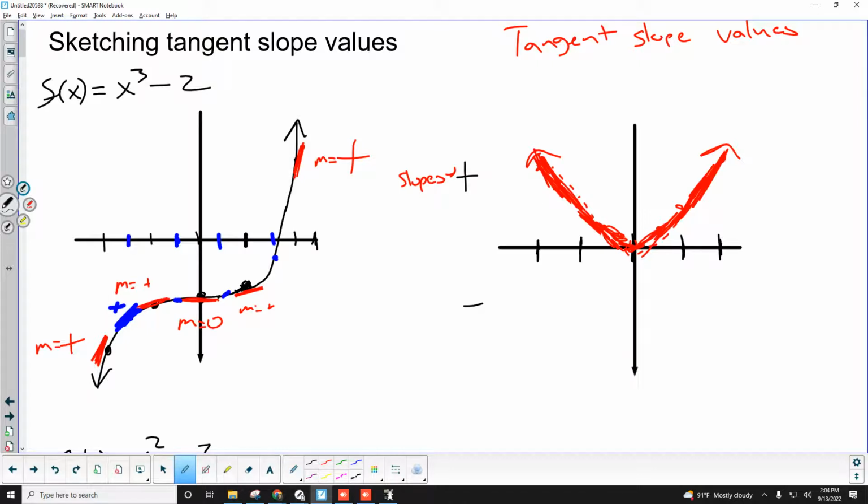But he's like, here's another thing that's cool. Functions have tangent slope equations. And here's what Newton said. He said, if I had an equation, I could theoretically plug in 2. And when I plug in 2, I'm going to get this y value, and that y value will give me this slope. So Newton's like, and we already did this with x cubed minus 2, I'm going to find an equation. I'm going to plug 2 into it, and I'm going to get this number, which we know is going to be 12.